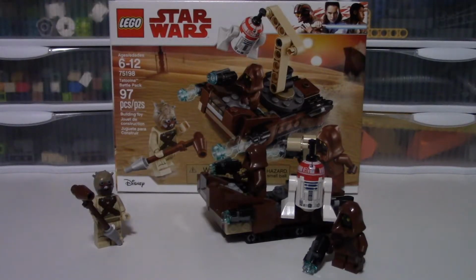Alright, so now that we have seen the entire set, it's time to talk about what I think is good about this set, what I think is bad about this set, and if I think you should buy one or not. So this is a $15 retail set. It is one of the battle packs that has come out this year already, and it's a decent battle pack. You know, it's a Tatooine battle pack. I don't know why you'd need a Tatooine battle pack, but it doesn't have any characters you can't get duplicates of, so it does great in the battle pack regard.